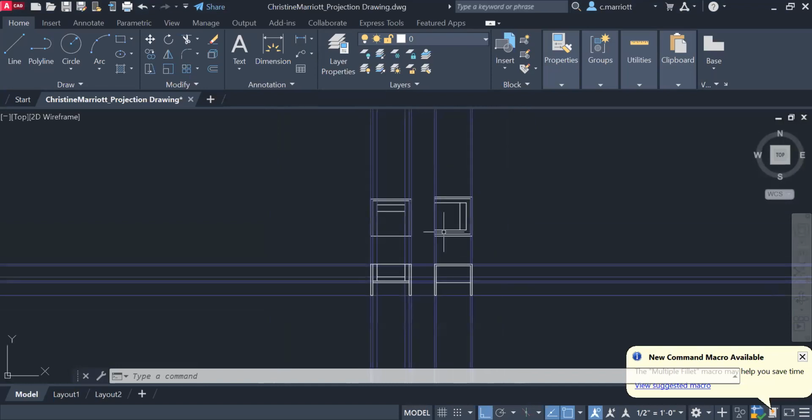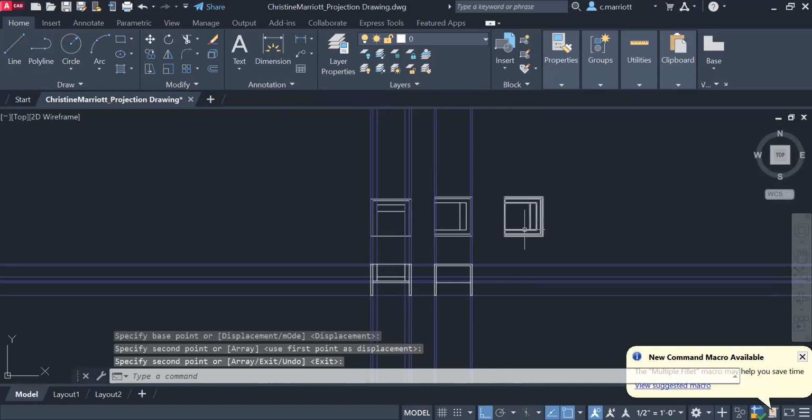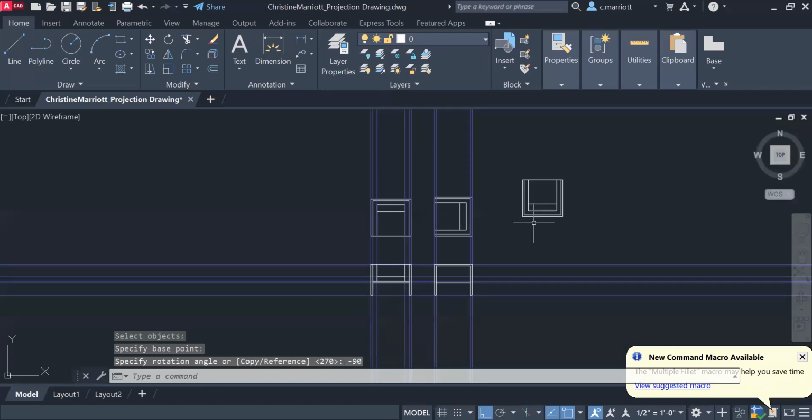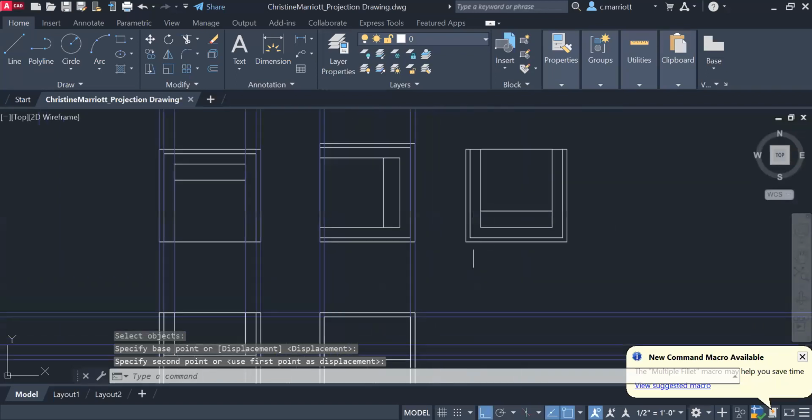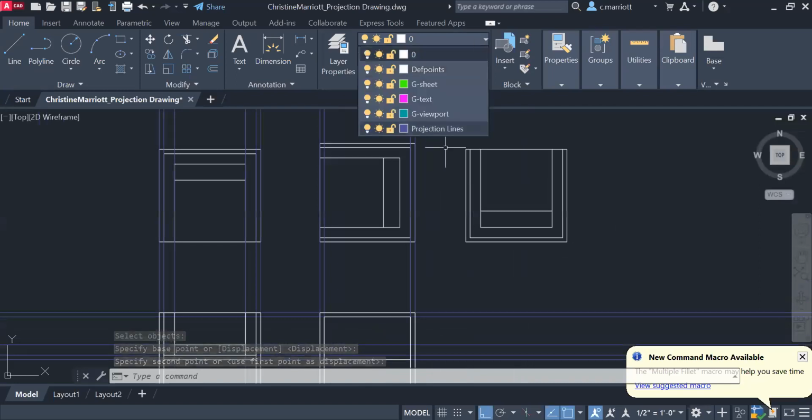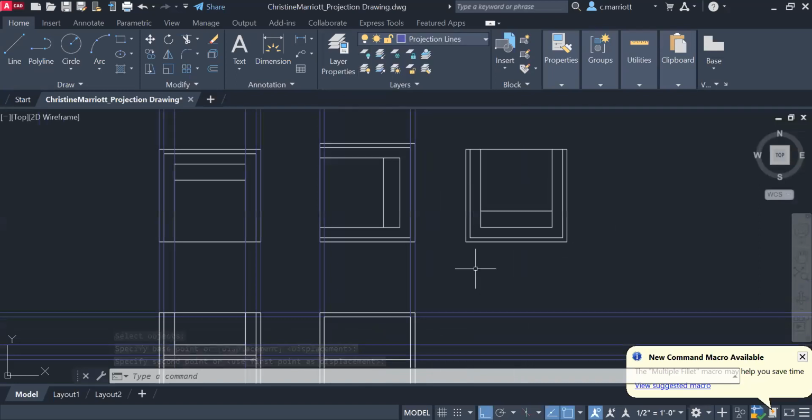So I'm going to make a copy of this one. I'm going to rotate it around. So I'm using the rotate command, pick a reference point, -90, and I'll move it so it is in the same line here and shift it over a little bit. Okay, now I'm ready to make more projection lines. Okay, so you can see the dimensions are maybe slightly different than the side.